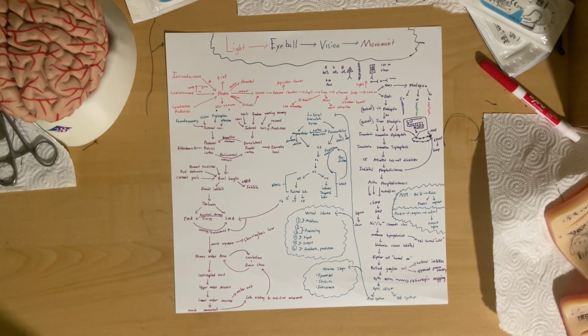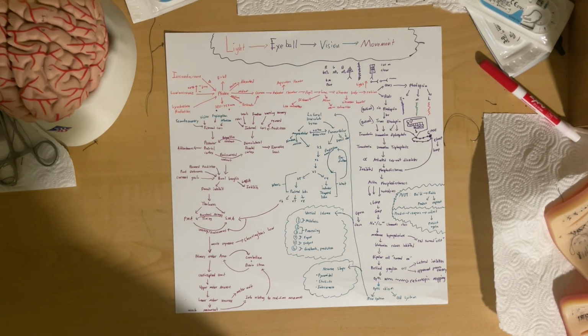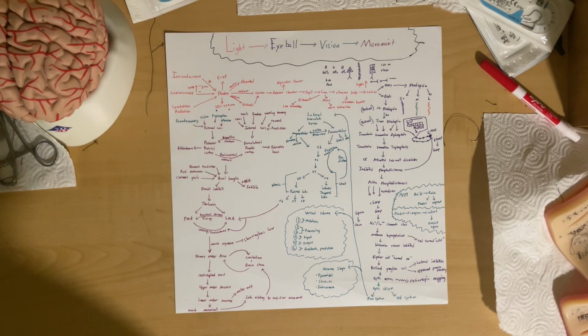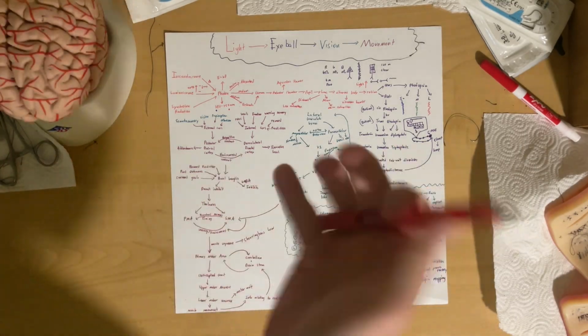The idea of Sherrington's law is that with a lot of different muscle contractions, like on your limbs, there is an antagonistic muscle to go along with it, such that whenever I, for example, contract my bicep, the triceps, being the antagonistic muscle, will relax. The idea is to produce a much more controlled movement as opposed to a jagged, uncontrolled, shaky movement.